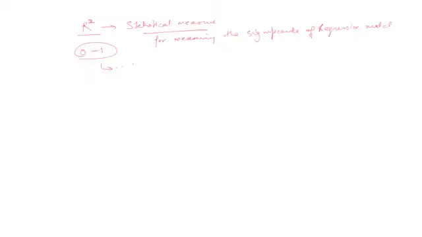The statistical definition of R square is that it's a measure of variance captured by the regression model. Now, what is this all about? So let's understand this. Okay, let me draw a scatter plot. For ease, let me draw only a few points. Okay. And let's suppose this is my regression line.